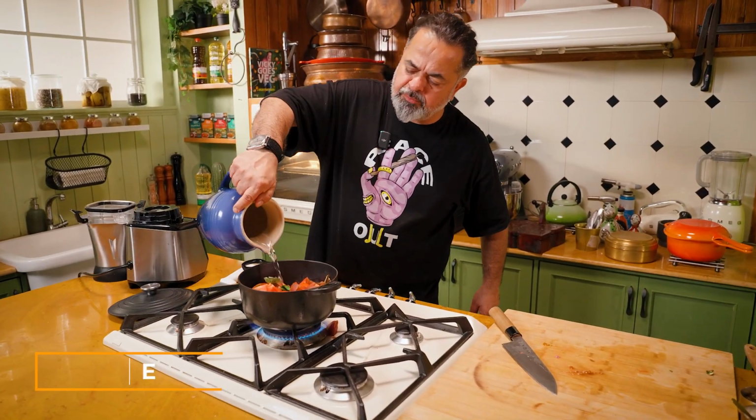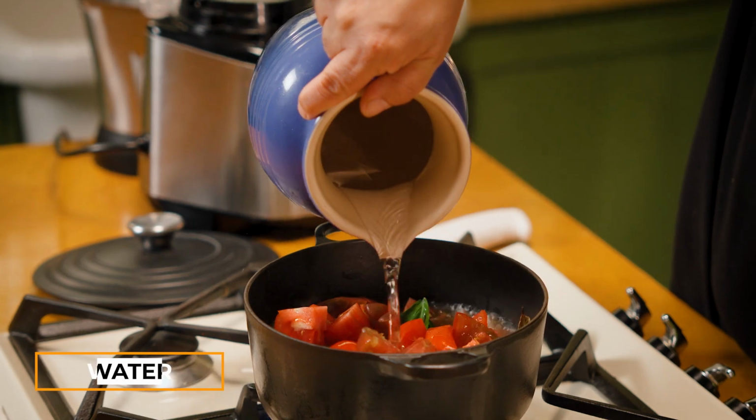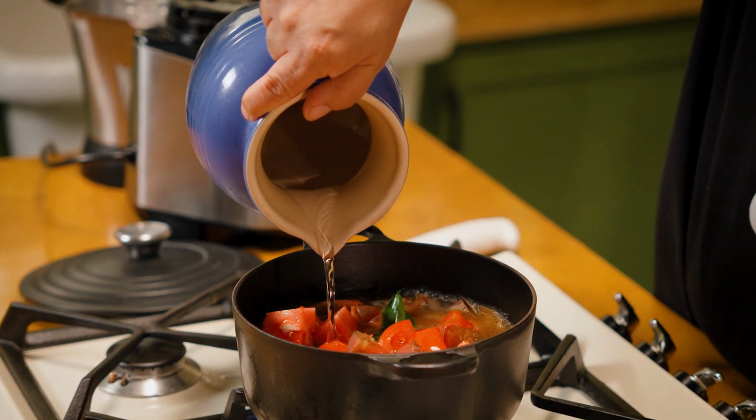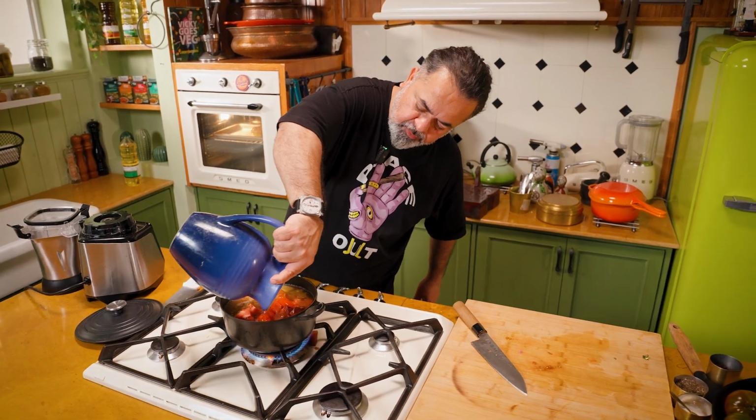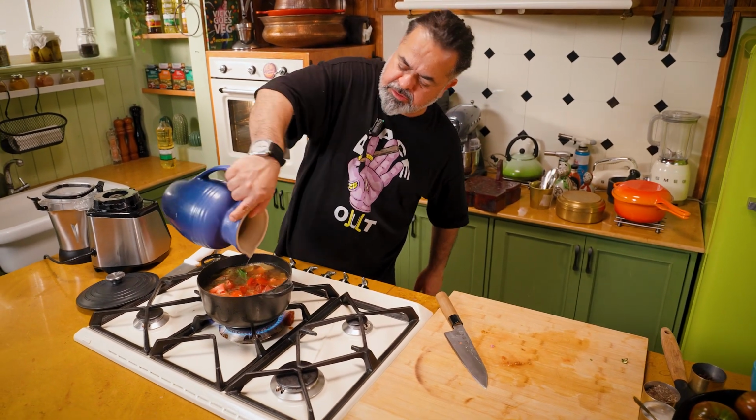Now we add about 2.5 to 3 liters of water in here. Beautiful. Nice. Now I'm not going to be seasoning this now with salt because remember it's going to cook, it's going to reduce. So the seasoning of the soup is going to happen at the end.